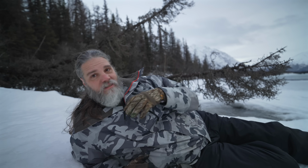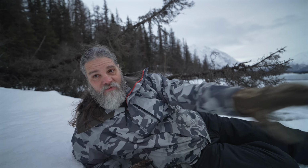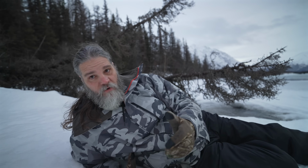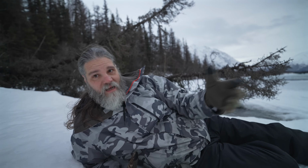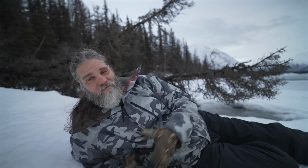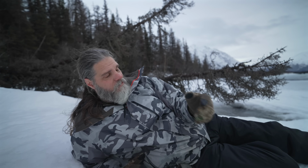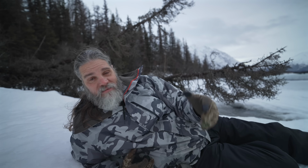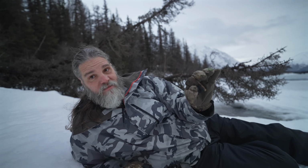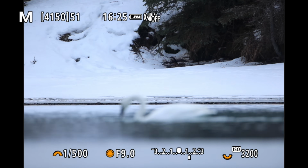If I'm holding the autofocus and it jumps to something else or completely misses, goes behind it or in front of it, it's best not to keep holding the autofocus button down, because it may come back to it, but it may just keep trying to go somewhere else. Again, like I said before, and you'll see it in this footage, I go, it misses, I let my finger off. Once I see it start to miss, doesn't jump right to the subject instantly, I let off and hit the button again.